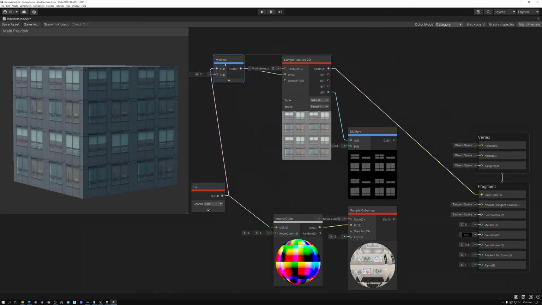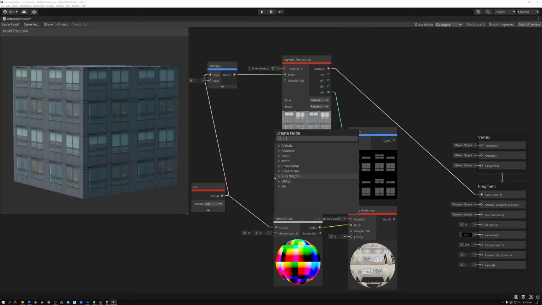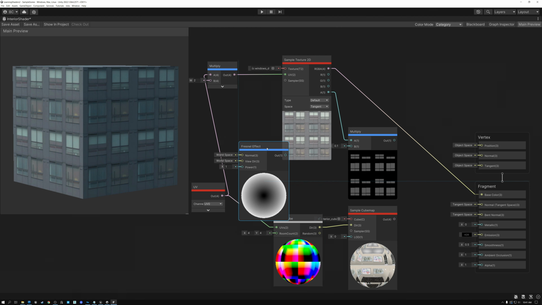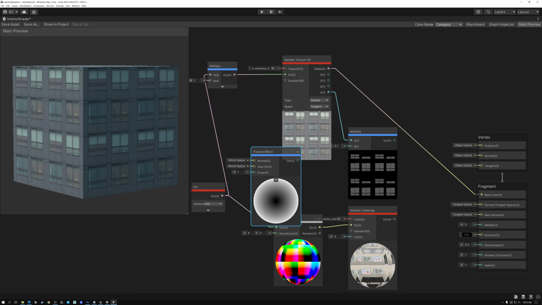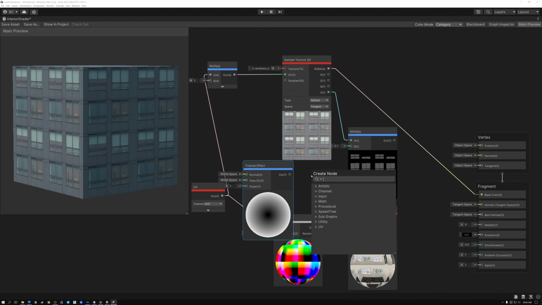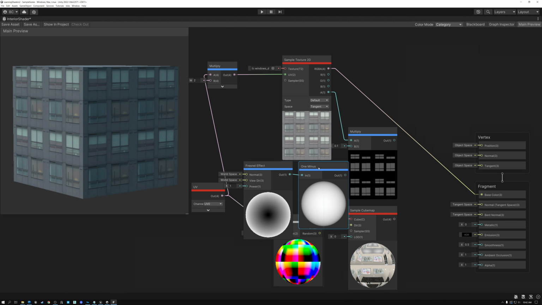And now I'm going to make it so that the windows are less transparent when you see them at an angle. In order to do that, I need to add a node called the Fresnel effect node. You can see that what this node does is it creates white on the edges of things and black in the middle, kind of black when it's facing the camera and white when it's facing perpendicular to the camera. So this is the effect that I want, but I actually want the inverse of this. So I'm going to pull this out and use a 1- node to invert it. And this is going to make it white in the middle and then black on the edges.